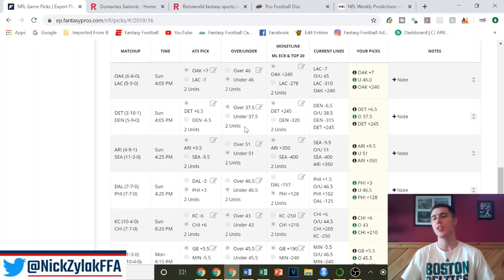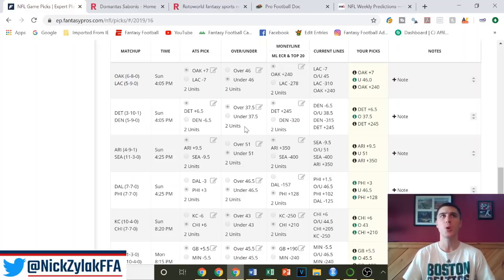But the Chargers, they've won some big games recently, but let's be honest. The only reason the Chargers are favored by 7 is because the Oakland defense is absolutely dreadful. They just lost to the Jaguars at home in their last home game, but I think people are overrating how good the Chargers are. Rivers is still pretty bad.